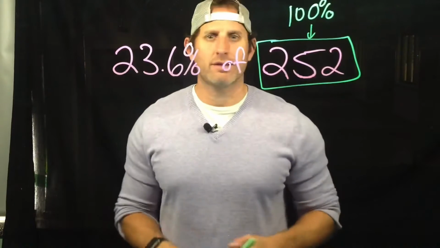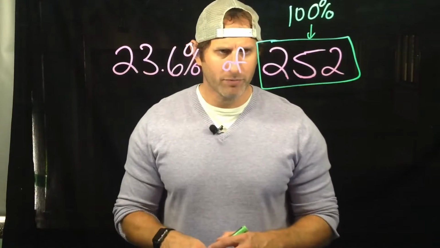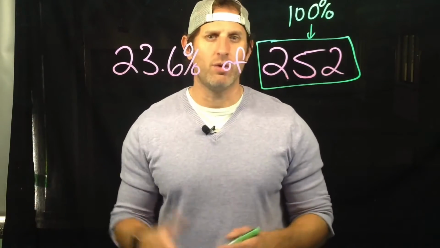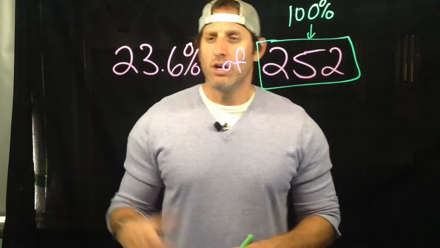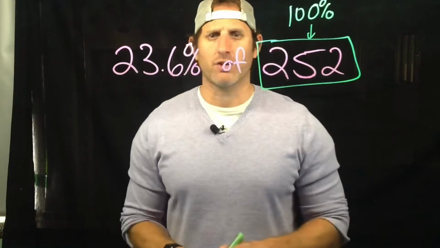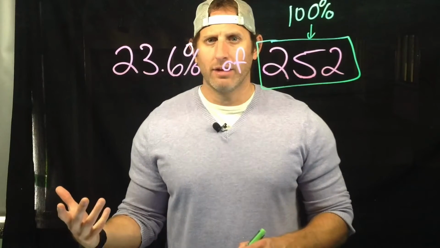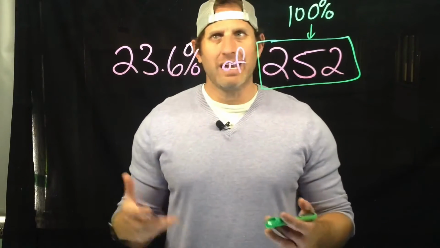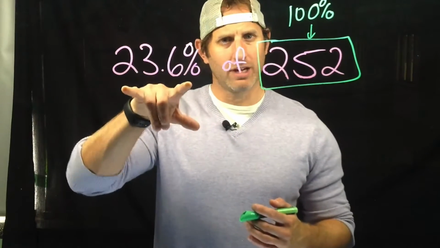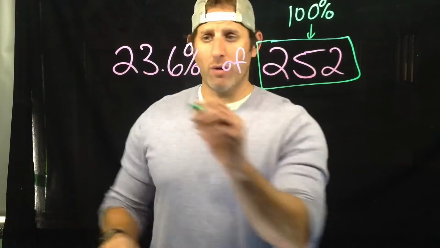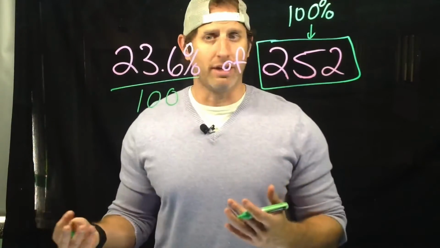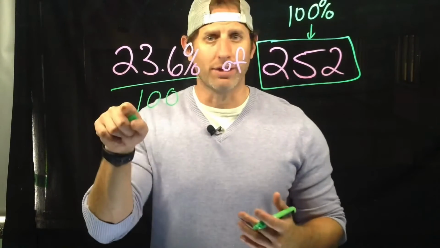So you think, hey, you know what, let's do that, 23.6%. But how much is that? What is 23.6% of 252? That's what we're going to show you to calculate. So the first thing that we need to do is we need to change this into a decimal because it's much easier for us to work with. And how do we do that? Well, much like any other number we're trying to change into a decimal, what we want to do is switch this into a fraction. And when we do it into a fraction, we always want to calculate, because we're dealing with percent, almost everything that we do is out of 100.